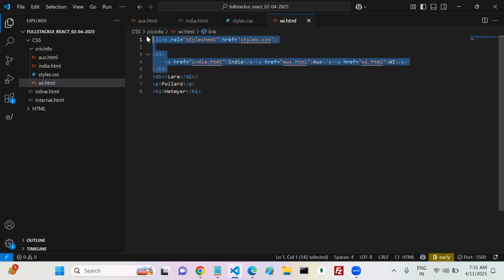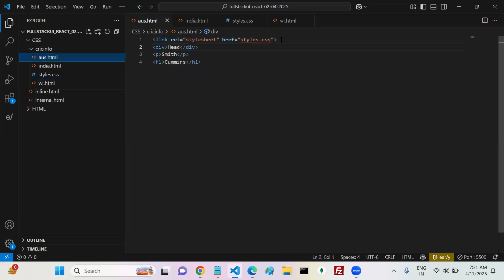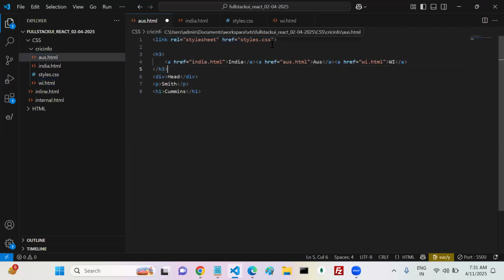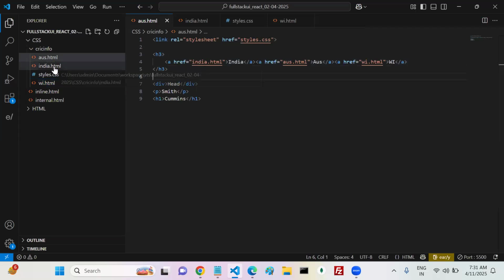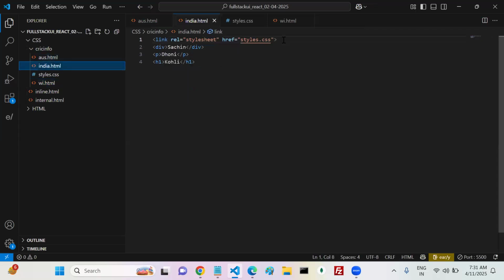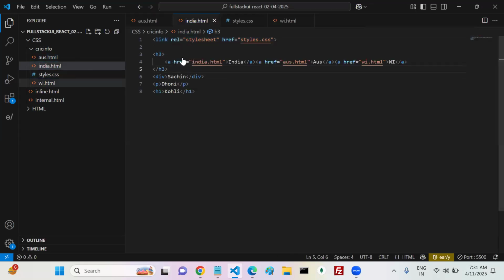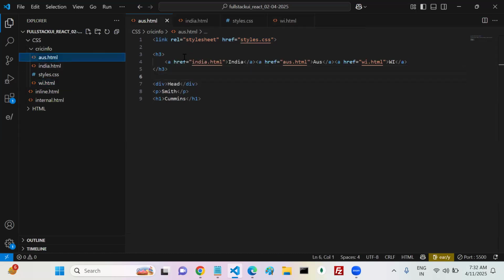Now see, these lines of code I'm going to write in each and every page. Did you observe? Here also I want anchors and link tags, and here also I want anchors and link tags. Now see how many lines of code are duplicated again in each and every file. These four lines of code are duplicate or not?